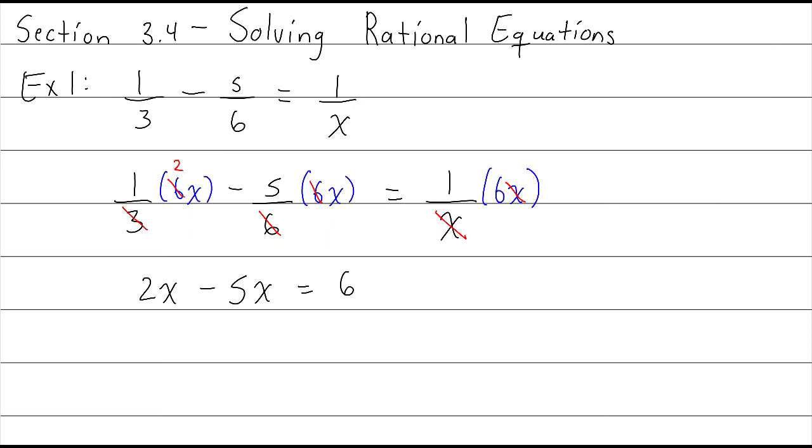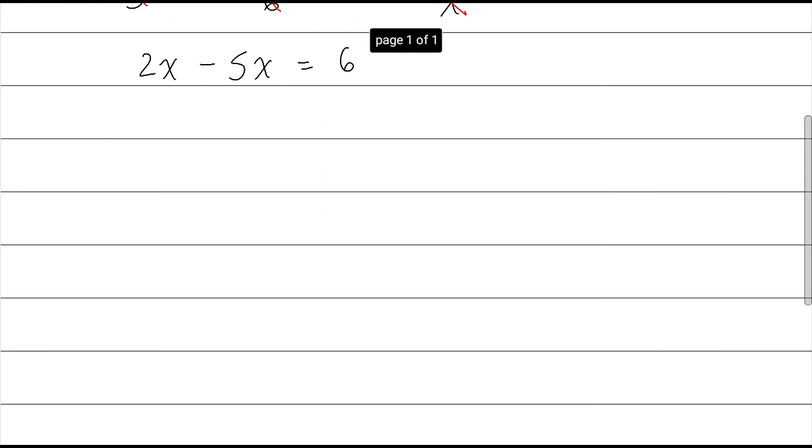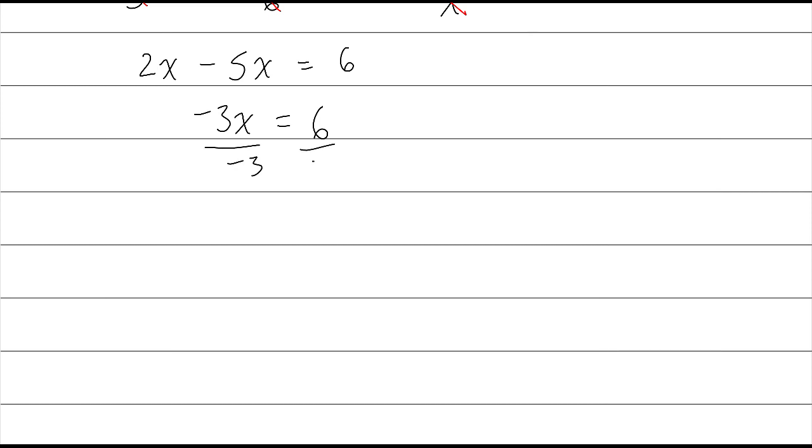That equation is a whole lot easier to deal with than the original. 2x minus 5x, if I combine my like terms, would be negative 3x. Divide both sides by the negative 3. And that leaves me with x equals negative 2. Now with these, because we're moving things around and doing a lot of manipulating, you want to check your answers to make sure that what you're getting are not false solutions. Extraneous solutions, as they're called.